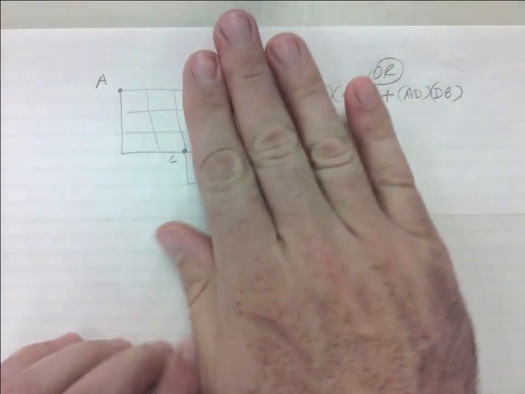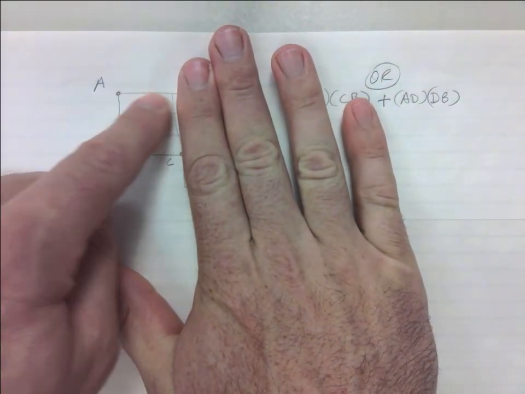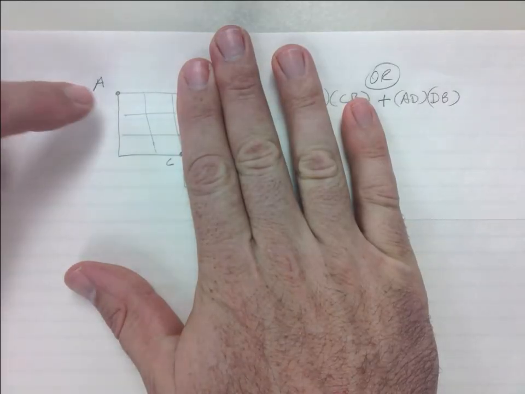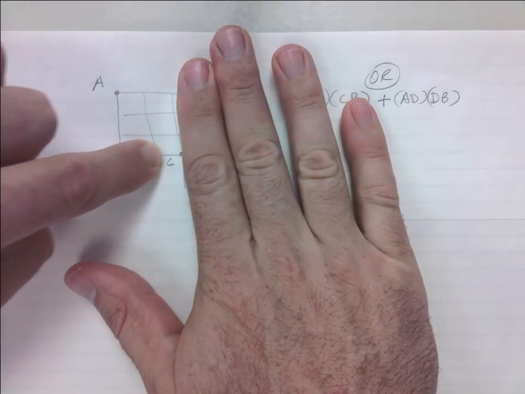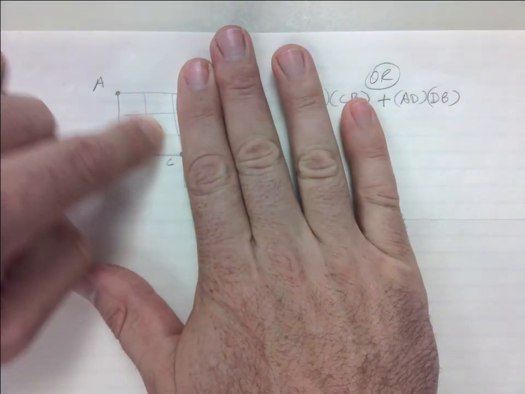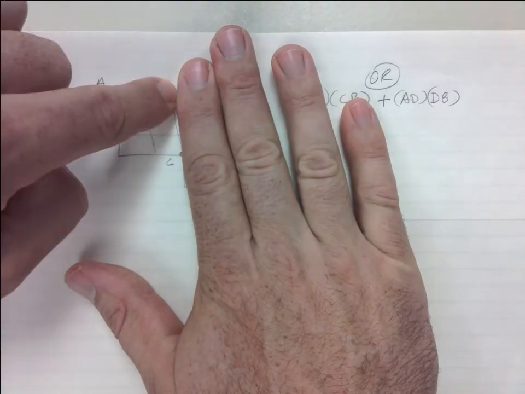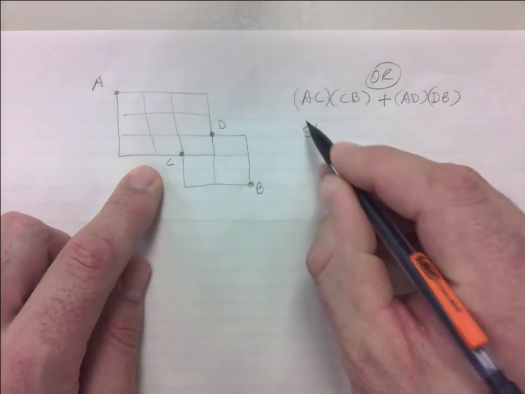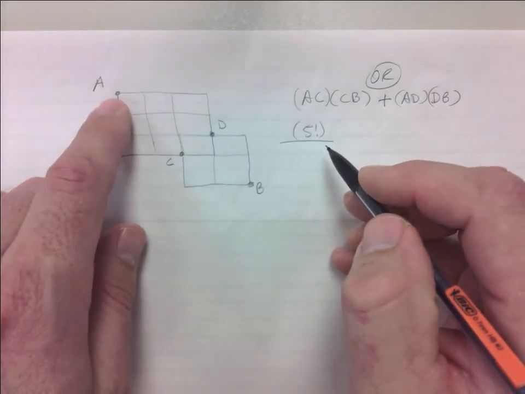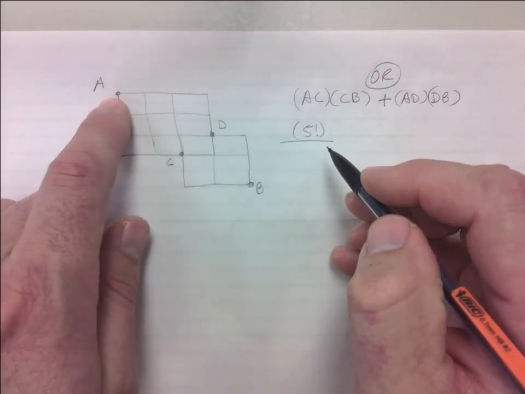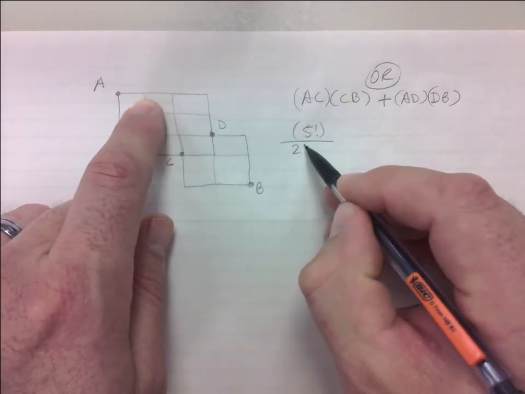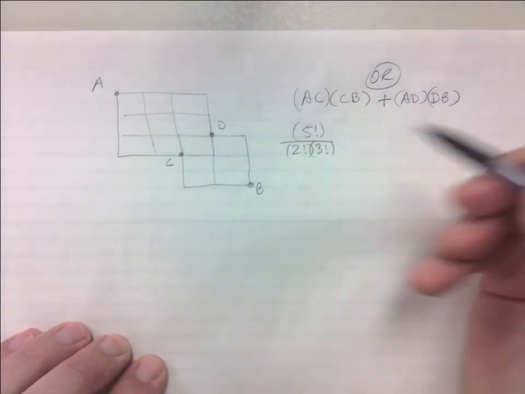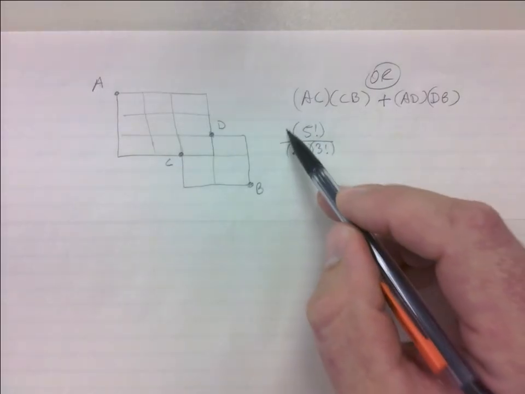A to C, you count. You basically ignore everything else. Okay? So there's 2 and 3, right? So there's 5 if you go on the edges. You can also go this way, 3 and 2. Don't go inside the grid. You just go on the edges. That's this first step. So it'd be 5 factorial over. You pick what you want to do. You want to count how many are horizontal. There's 2. And you count how many you traveled vertically. 3. So that's A to C.